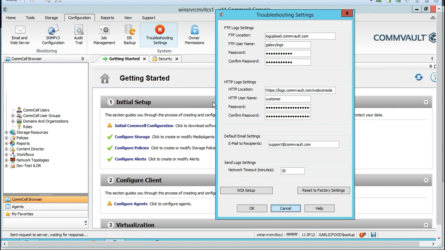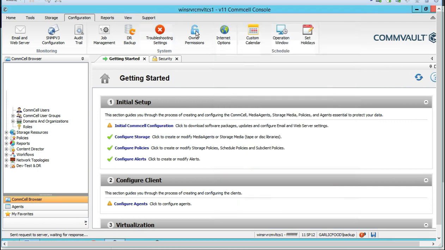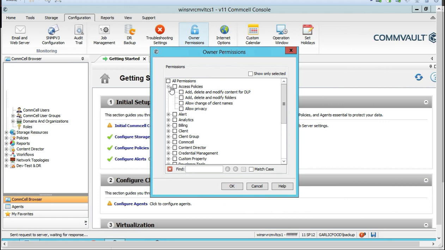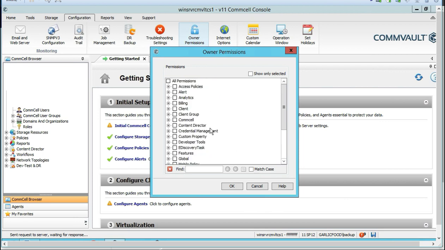And then we have owner permissions. What can I do, right? I'm the owner, I'm the master. If you're logged in as master, you have everything. You have all permissions anyway. But if you want to give people permissions, you would log in as master, set permissions for somebody here or in their profile basically, and then you would give them permissions. That's what this is for.